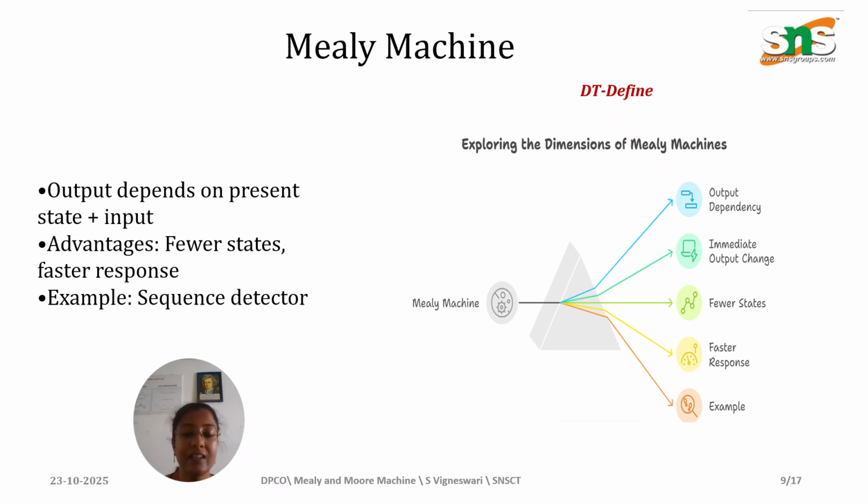So when there is a slight change in the input, it gets reflected by the time of the next clock pulse. Even though the Mealy model is complex in design, whatever changes occur in the input are reflected then and there on the output side, at the beginning of the next clock pulse. The advantage is that it has fewer states and a faster response, and hence it is very quick in detecting a sequence. That's why we use it in the sequence detector.